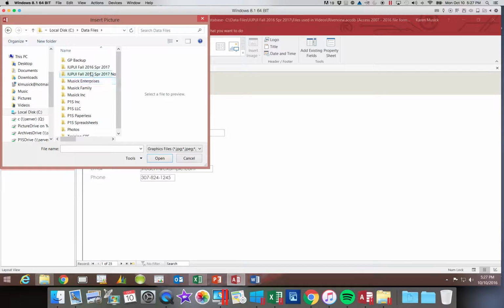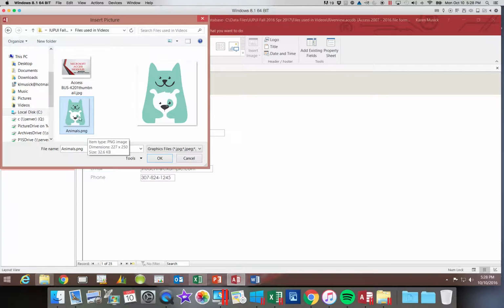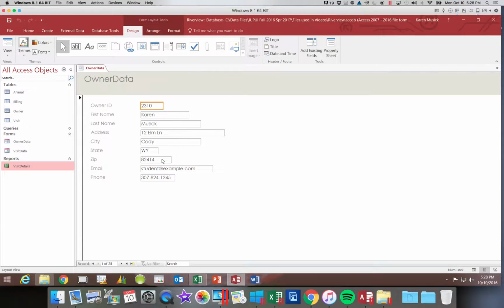Mine's going to be in my files used in the videos. And you'll see an animals.png. You're going to click on that file and say OK. Now you can see that this picture has dotted lines around it.